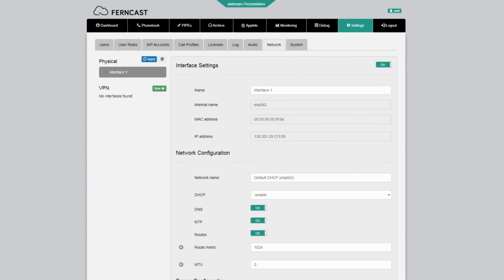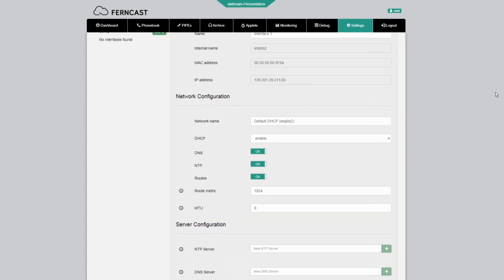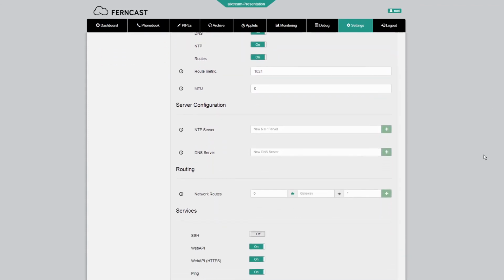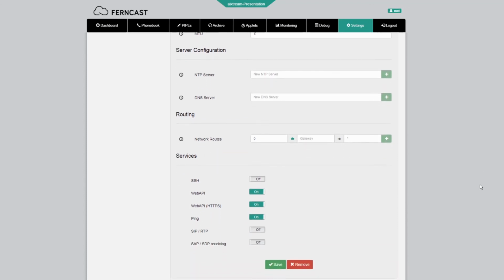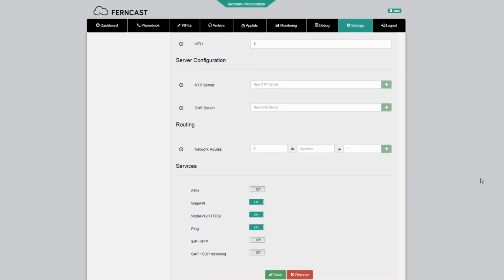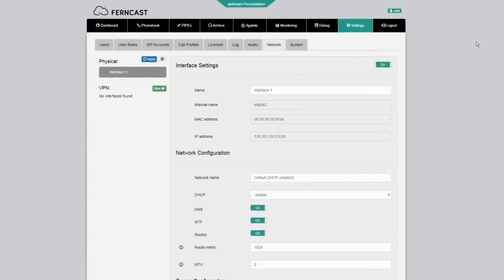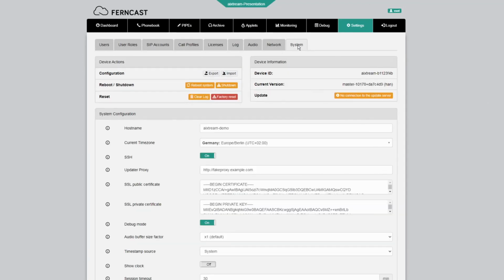Network settings can of course be configured, including NTP servers, DHCP, or even an SSH access if that is necessary. And we have, of course, very general system settings, like the system clock and so on. You can also update the system via this menu directly through the internet, but we also have an option to allow you to update via USB, for example.